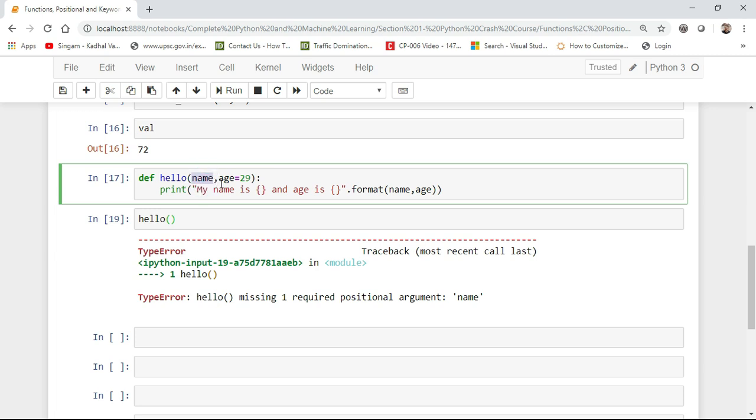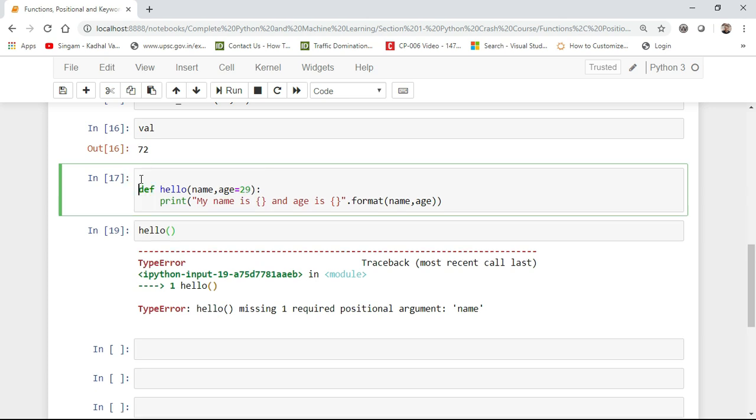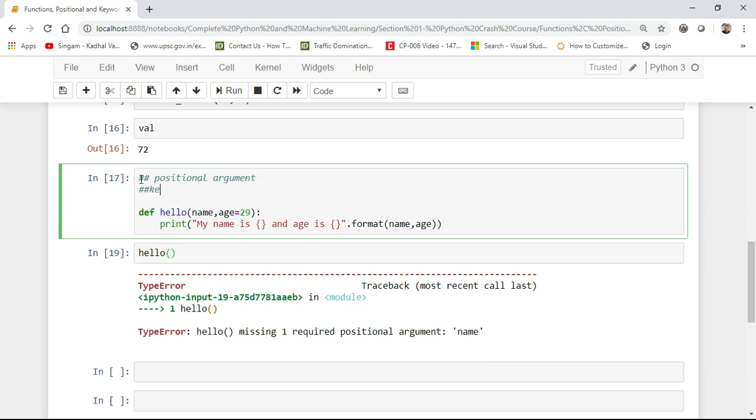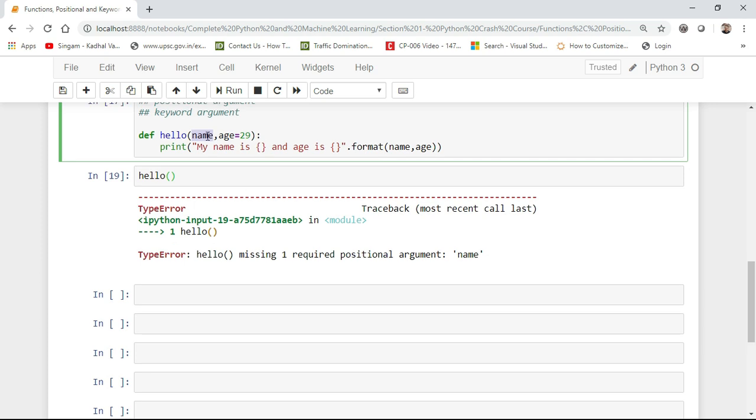Okay, whereas if I provide the parameters in the form of key value pairs like how we have defined over here, this is basically my keyword argument. So again remember this is my positional argument, and the second one is basically my keyword argument. Okay, so this is the basic difference. Here you'll have it in the form of key value pairs, here you'll have it in the form of a positional argument. That basically means here you will not have any value initialized.